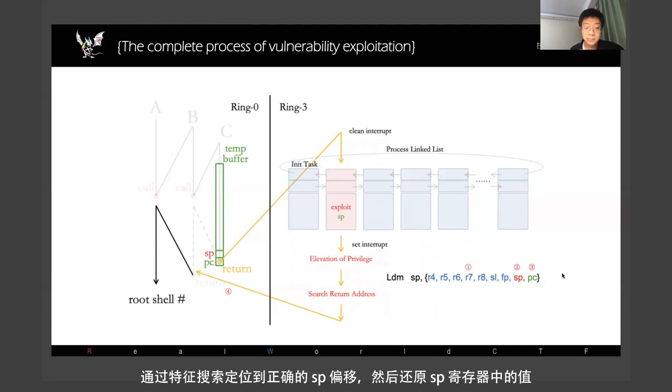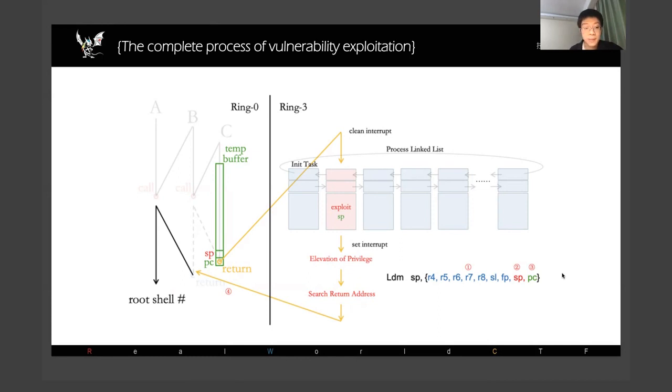By locating the correct SP offset through, for example, signature search, we can restore the SP register. Then we can re-enable the interrupts and complete the process of escalation. In the last step, we need to search for the correct return address and exit.